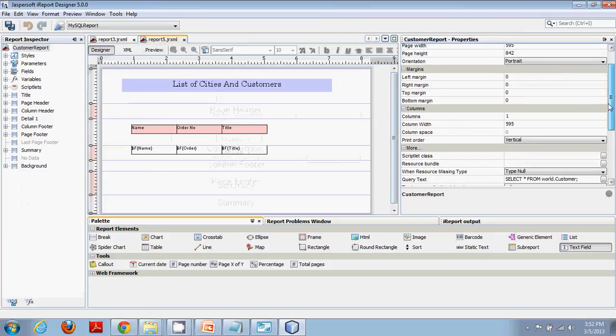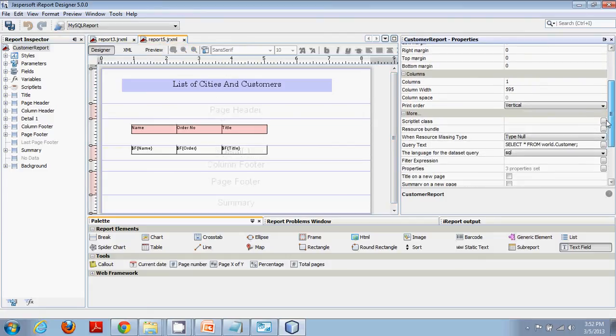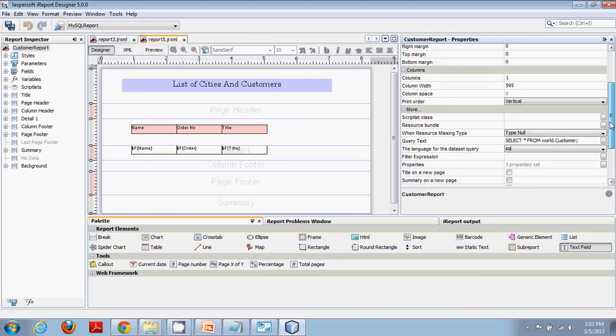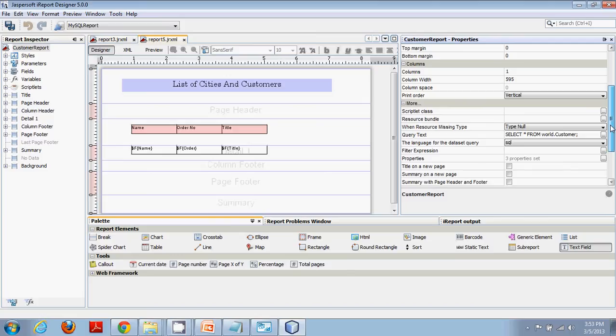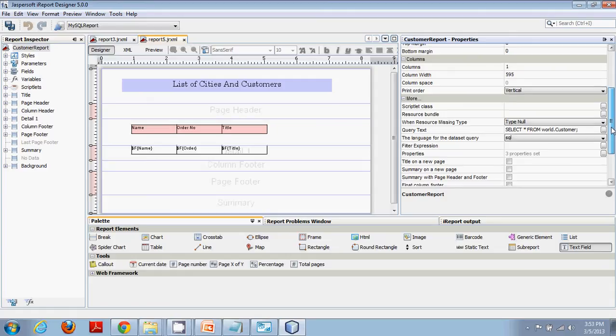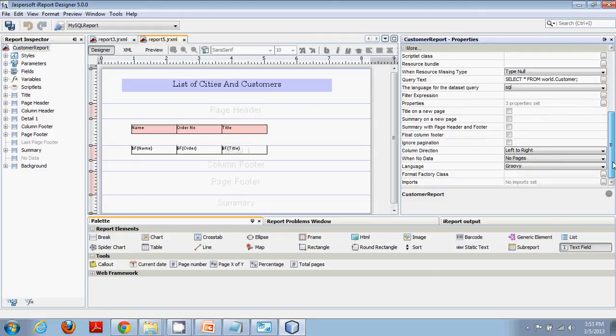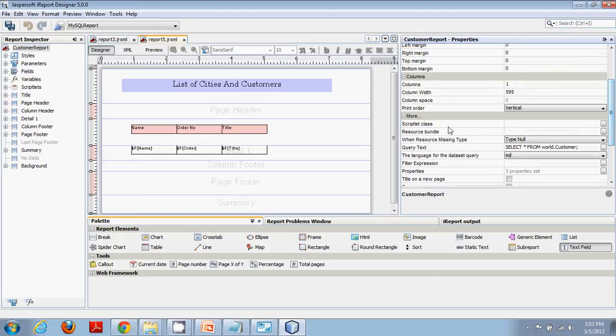So you should be aware that there is something called print order, and it comes in handy once in a while. If you're not getting values for your variables or for your expressions or for something that needs to be evaluated, these are the key things that you should look for, whether your evaluation time is correct. Okay, so let's come down to what else we have.